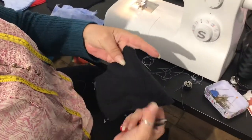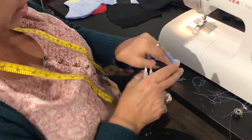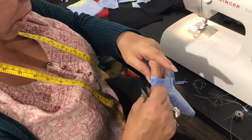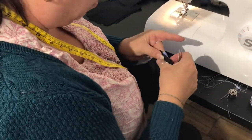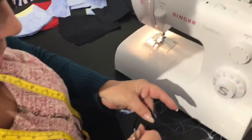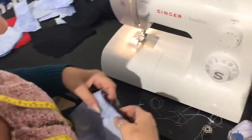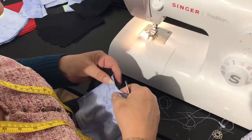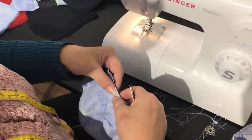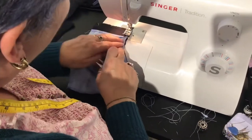So here's that one I've done earlier. And then what we will do is right side to right side. We're going to match these middle seams. Put a pin in just so that centers stay together. Just flatten it out. If you're a pinner, you may wish to pin that in place. It doesn't really need it.